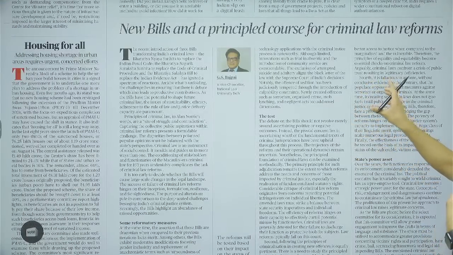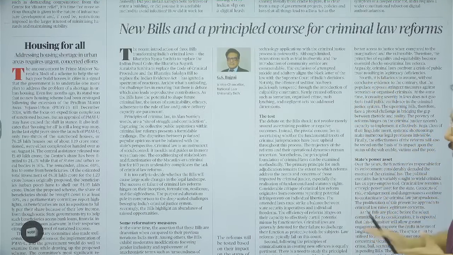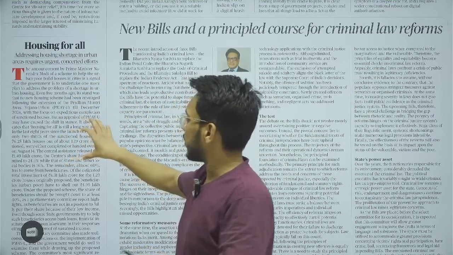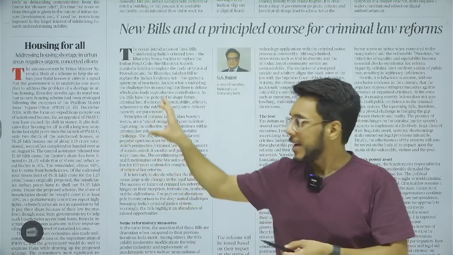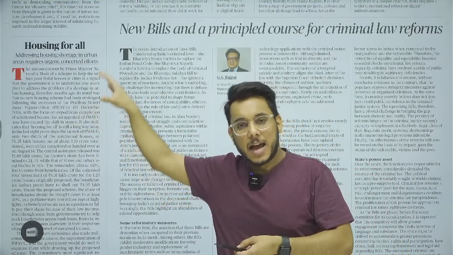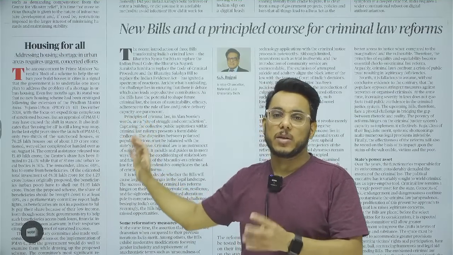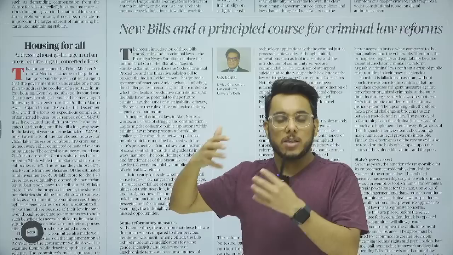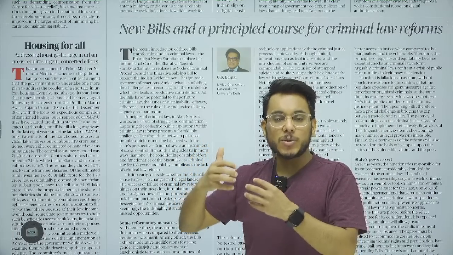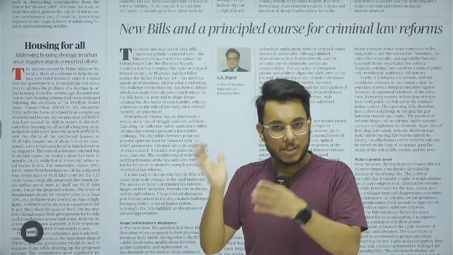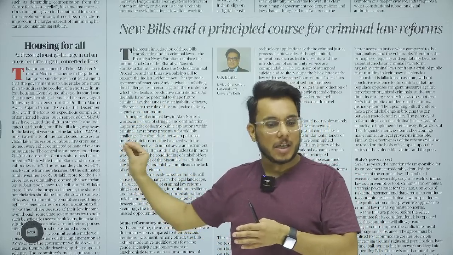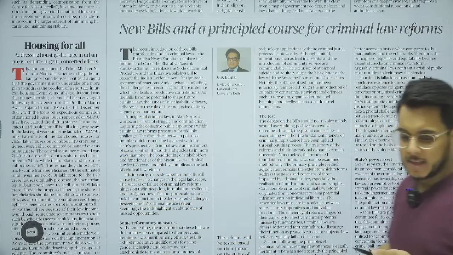Okay, then further moving on, New bill and a principal course of criminal law reforms. We'll take this article for the examination. Then here, Housing for all. This article is talking about the Pradhan Mantri Awas Yojana Urban. Now, guys, yesterday I took this entire dimension in much detail, where the government has now announced that they will also provide support to poor people in urban areas so that they can avail a loan for the construction of their houses. So the same thing has been repeated. We took this article entirely yesterday in yesterday's newspaper.